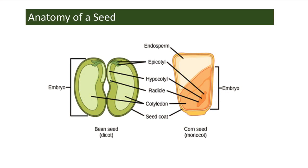And I'm not going to go into a lot of this, but again, we're looking at the difference between monocots and dicots. Even though we said that's not very important, it is important. That comes up again and again and again. Our classic bean seed, our classic corn seed. Basically, in the dicots, we actually have this little radicle, which is the stem that the seed contains. The plant is basically there, and if the plant is ready to go in the seed, we consider that seed to be viable.